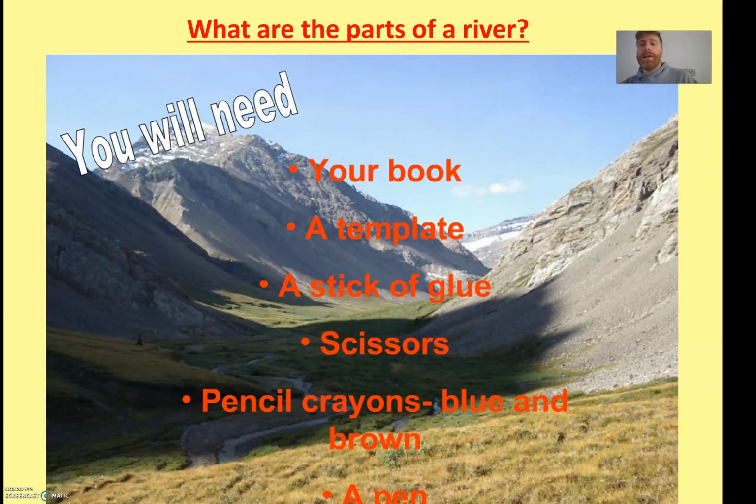You might be able to. All you need is a pair of scissors, something to draw a circular template round, a couple of pencil crayons, blue and brown, a pen and a stick of glue. You don't really need your stick of glue because you don't have your book at home, but all the rest of it you can, and you can bring it in. If you don't have those things, keep watching.